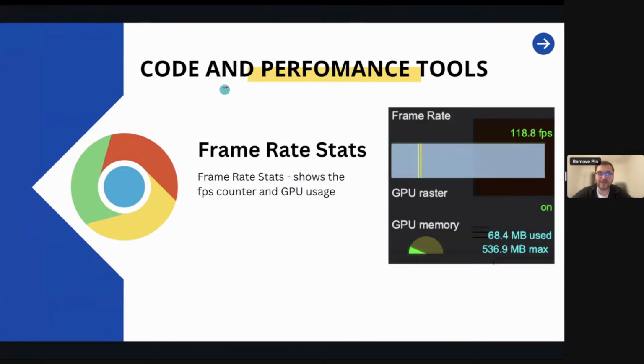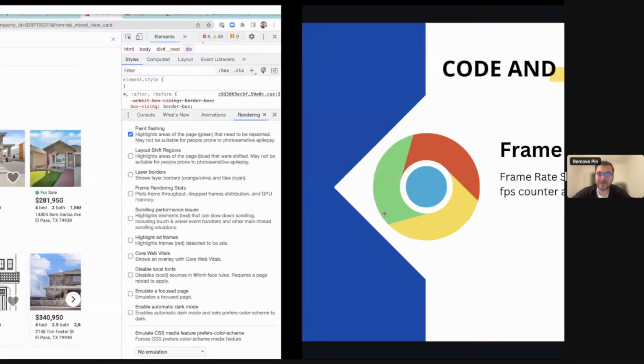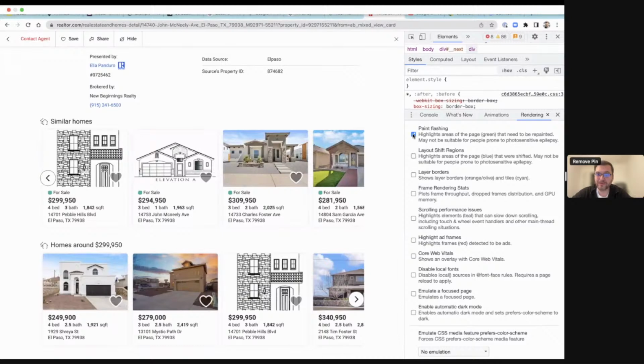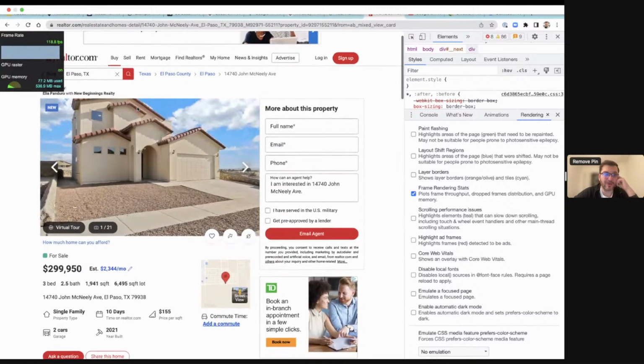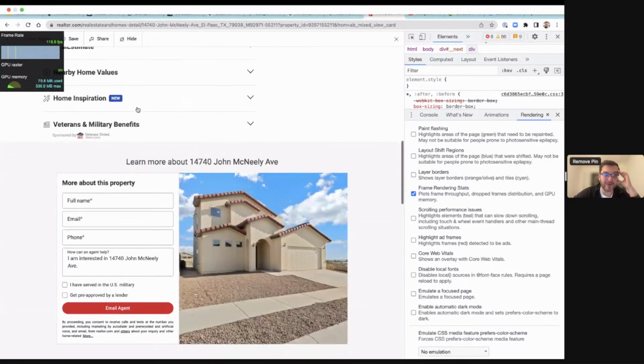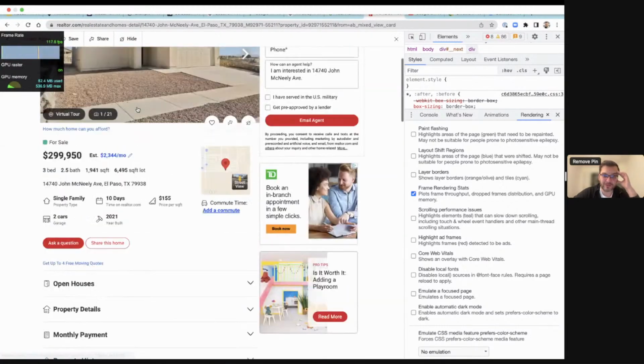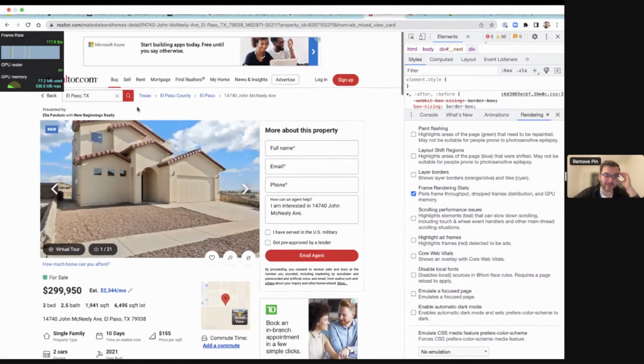The next feature is frame rate stats. It shows what the frame rate is on the web page. Let's open it. On the left, you can see, it's also on the rendering tab. This is the option, and it shows with what frame rate the website is rendered on the page.